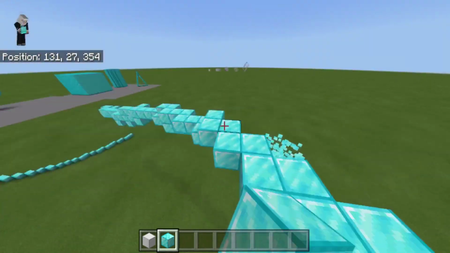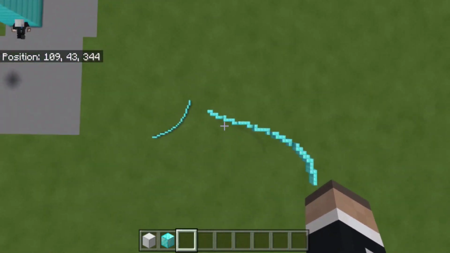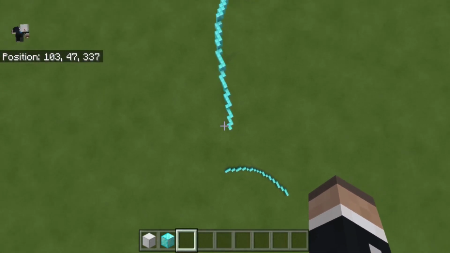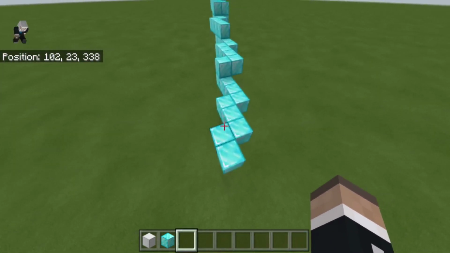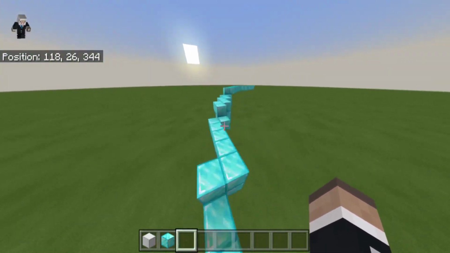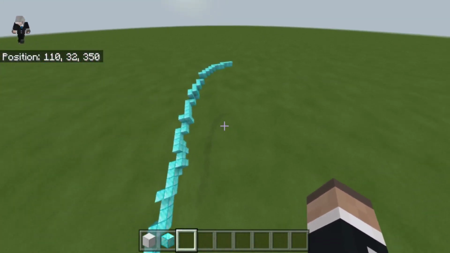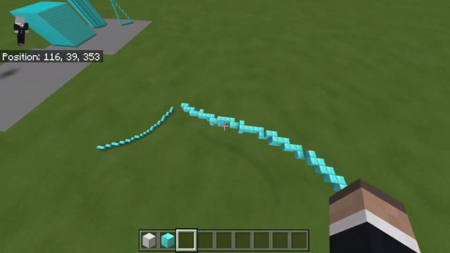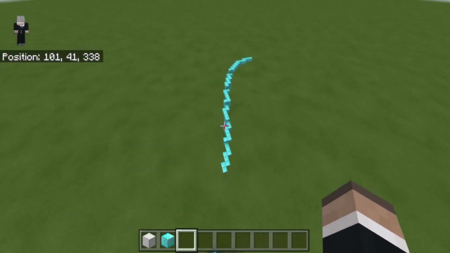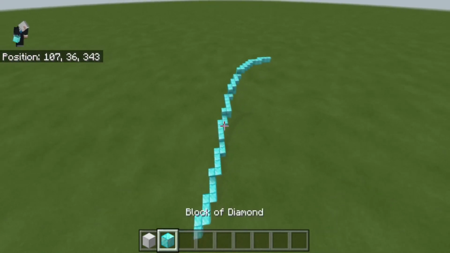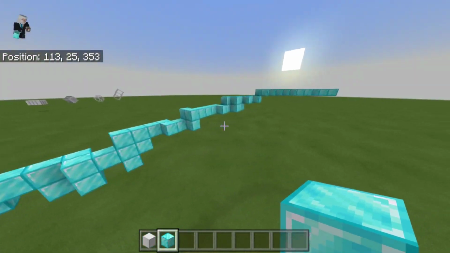So this right here is an example of what I call a 3D line, and the reason why I say that is because it's changing all three of the numbers on the coordinates. So as you can see, you're going up and turning at the same time. So this is like a 3D curve, so it curves around. And doing lines like this is not exactly very easy, and I'll be explaining some of that using those things over there.